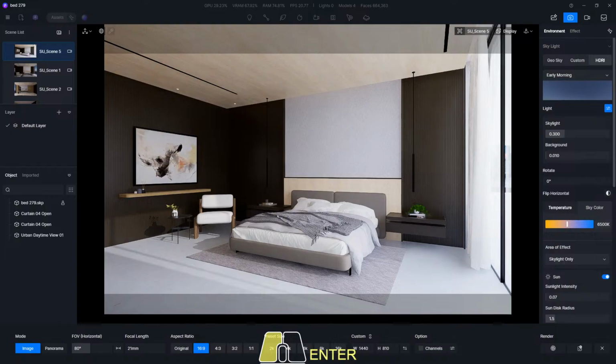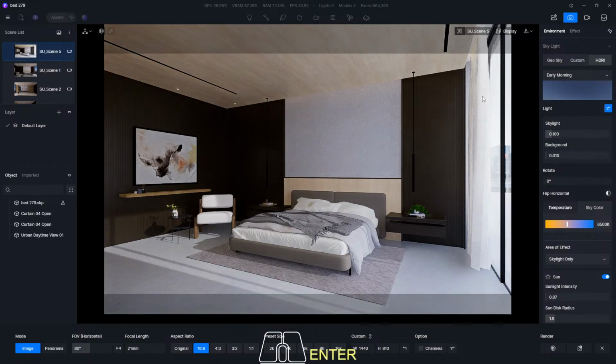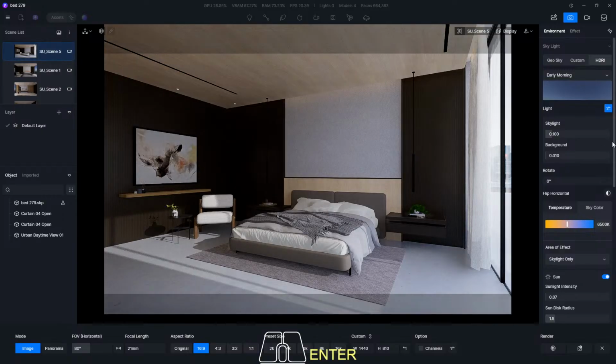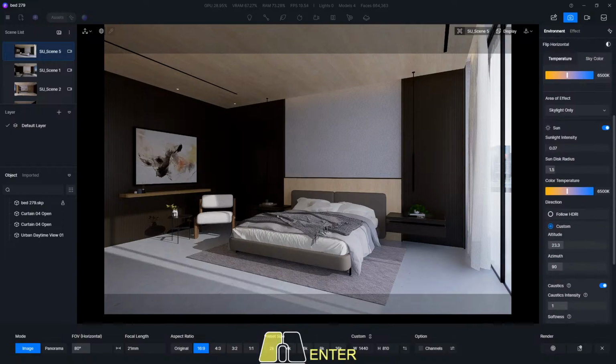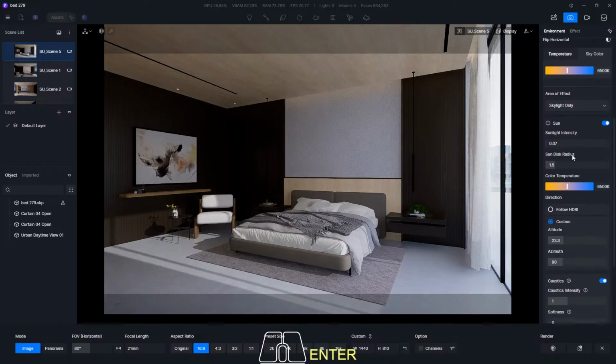The skylight 0.1. And then the sun 0.02. Okay.